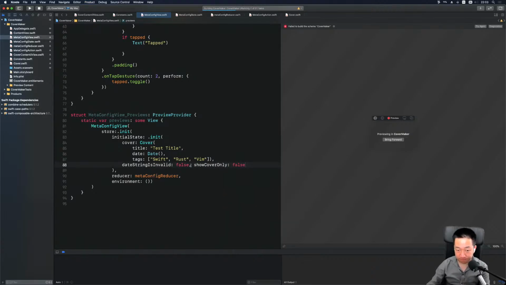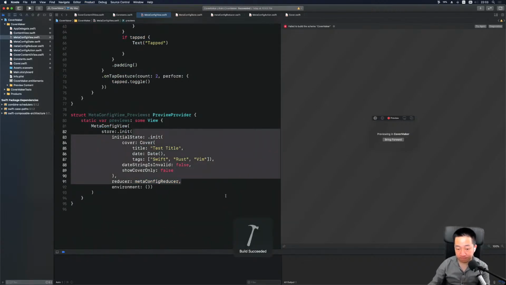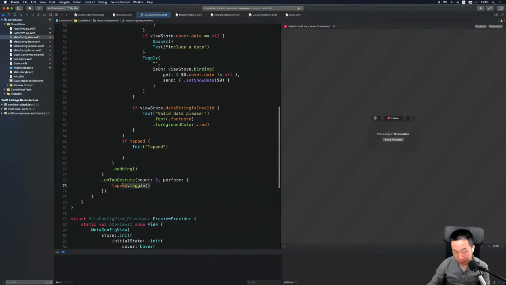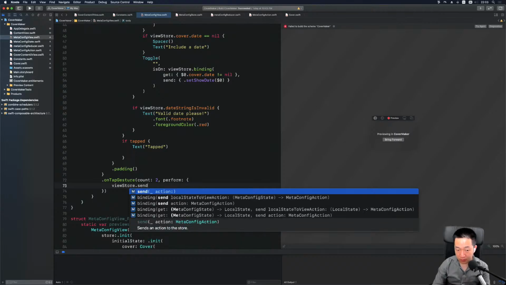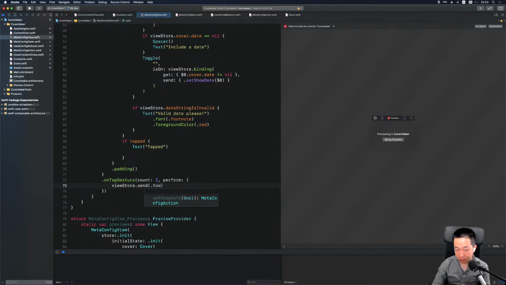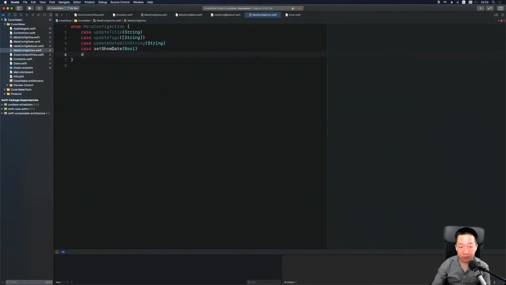False. Okay, and here we have to send the view store a message. Send toggle cover only. Then let's add the action here.